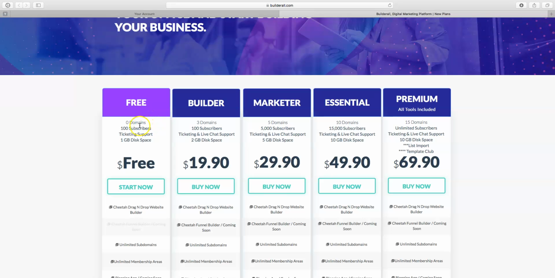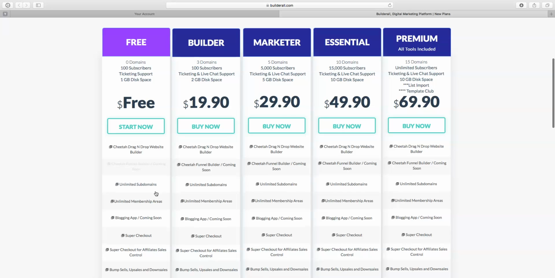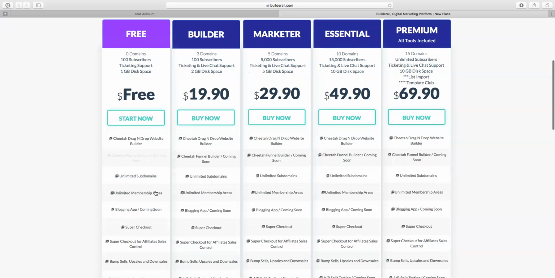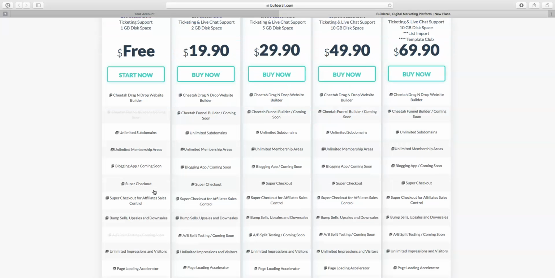You know, it's comparable to a Wix or a Weebly. A lot of times this may come down to preference, so I'm not here to badmouth Wix or Weebly. I've used both of those platforms and they're good. But Builderall has a few nice features that I really like and appreciate. And they also have some cons, of course, that I don't like. So I'll highlight them as well.